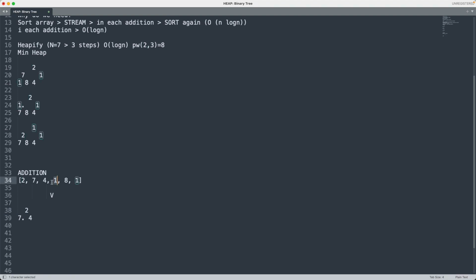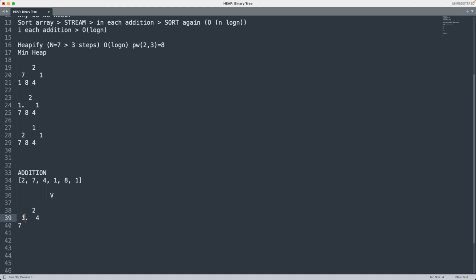So then I have 1 here. Then I add here. It will be the child of 7. Is 1 bigger than 7? No. So what I do is I just swap 1 and 7.